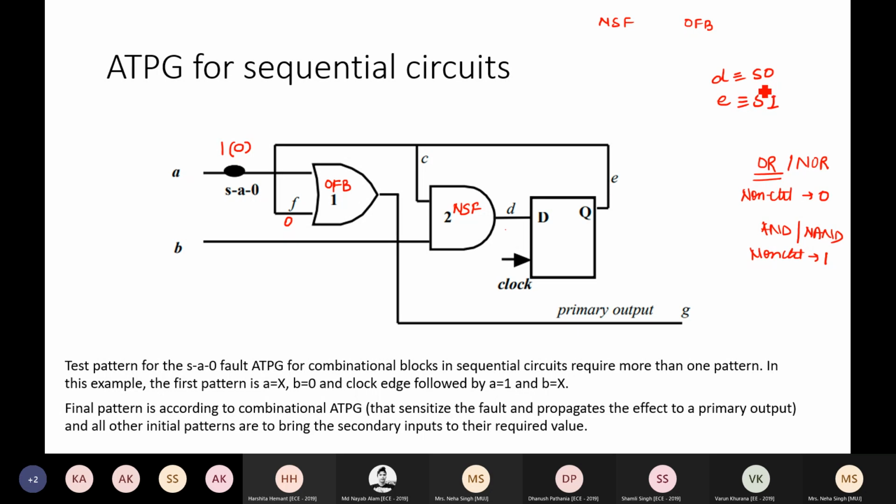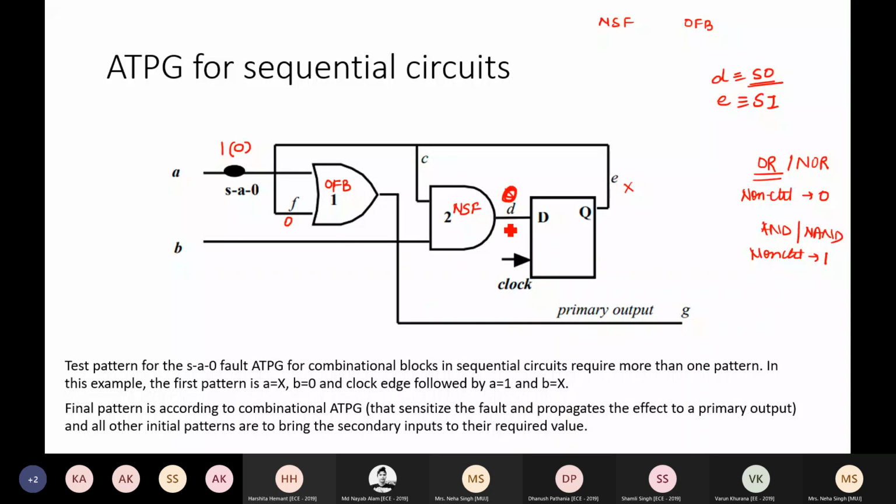F is a secondary output, so I want to control a secondary output which actually can be X, because it is a flip-flop, and the previous state of a flip-flop can be anything. So actually small d is X. As soon as the clock edge comes, E becomes X. I want this X to be replaced with a 0, right? So what I need is, before this clock edge comes, D should be assigned a value equal to 0. It should no more be X, but it should be equal to 0.